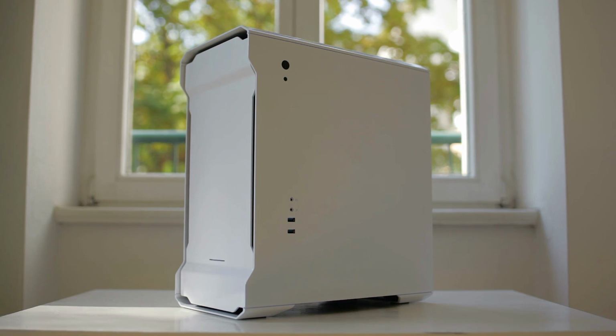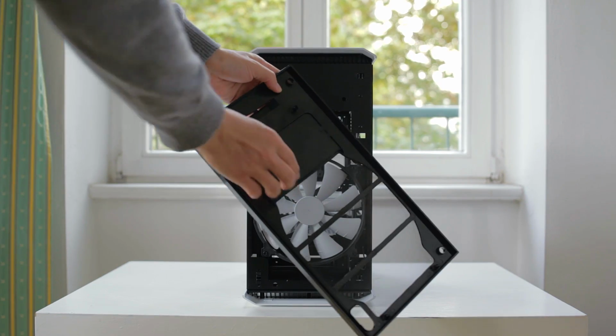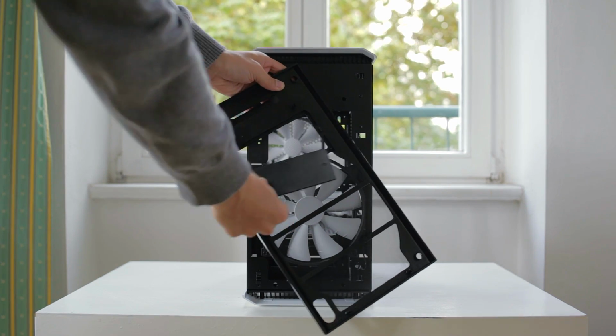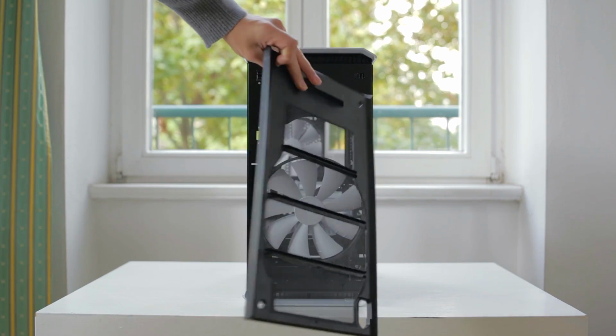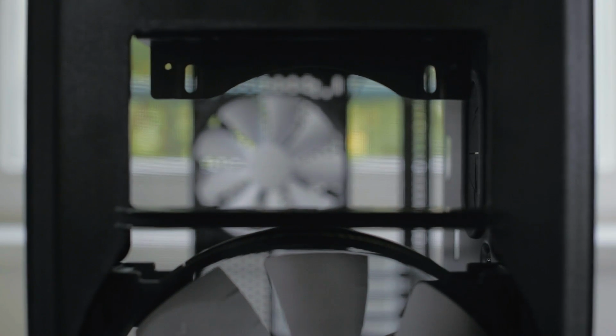Behind the front panel we have this massive dust filter with a removable top portion for different fan configurations, so that's very considerate, and behind it a 200mm fan is included with dual 120s and 140mm fan mounts as well.